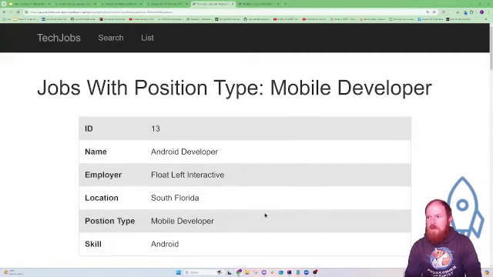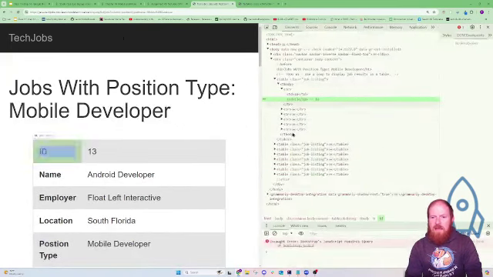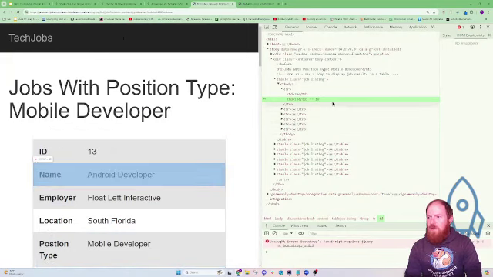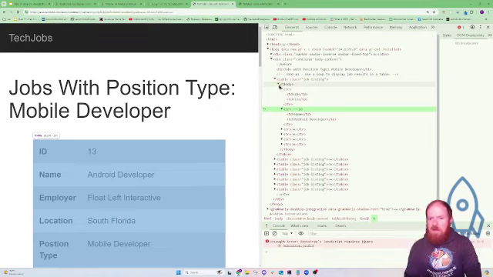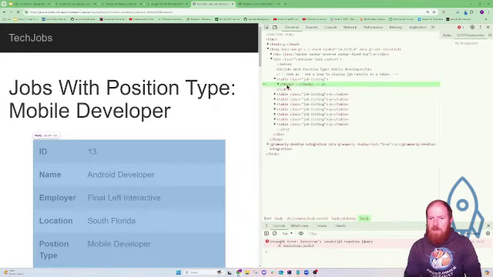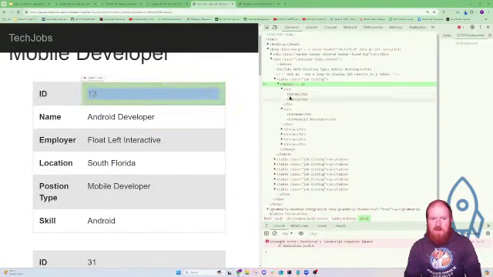I go to inspect. And it gives me all of the HTML code that makes it look how it's supposed to look. Now, you cannot just copy and paste this, but this is absolutely the structure that you need. So you have a table body. You have table rows.